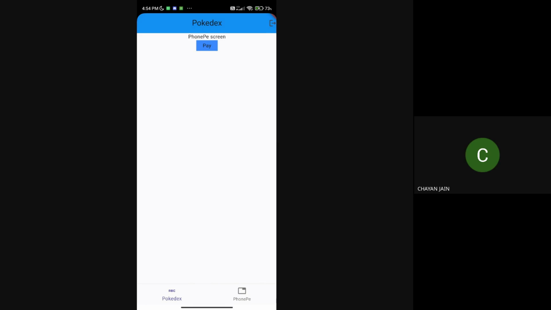Current index equals to 2 will show the profile screen. Wait, this can go up here.